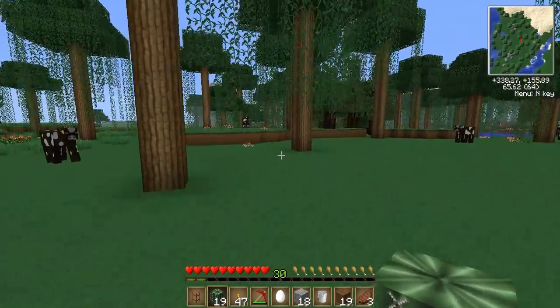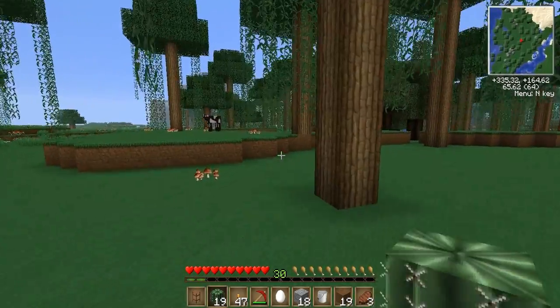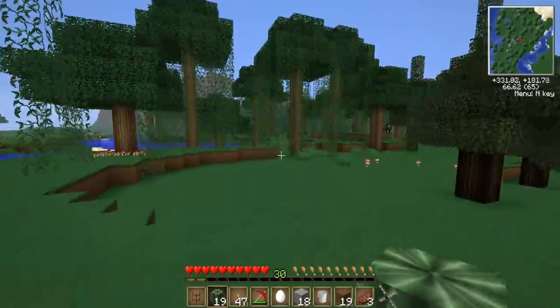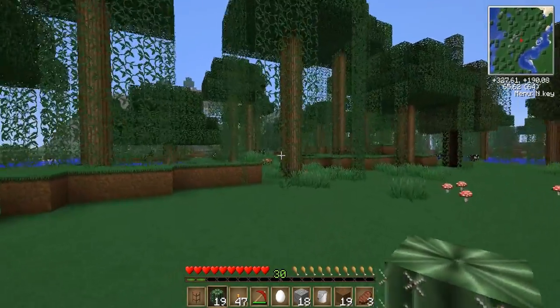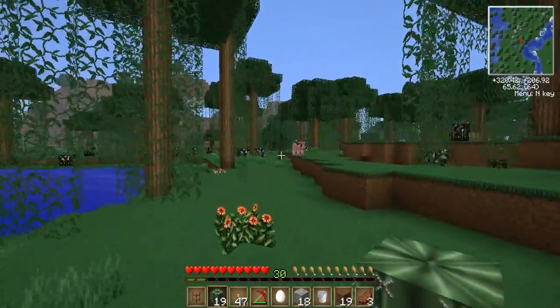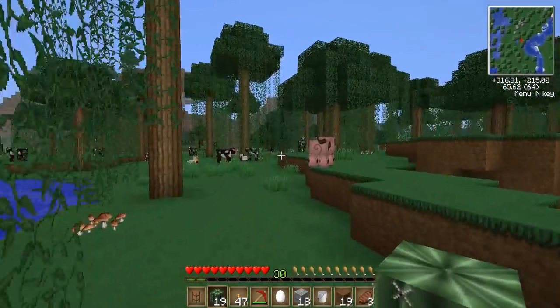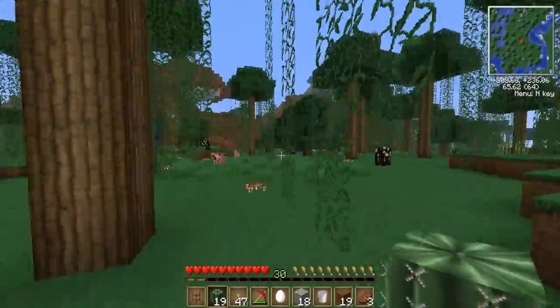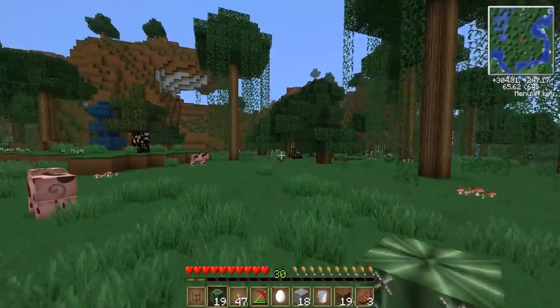I figure 19 cactus is good enough for now. What I'll probably do a little bit later is go farm up a bit, and then I'll make a little bit of a cactus farm a little closer so we don't have to run across everything to find cactus. Maybe I can run. Here we go. Got plenty of food walking around out here, so it's not like I really need to worry about that.